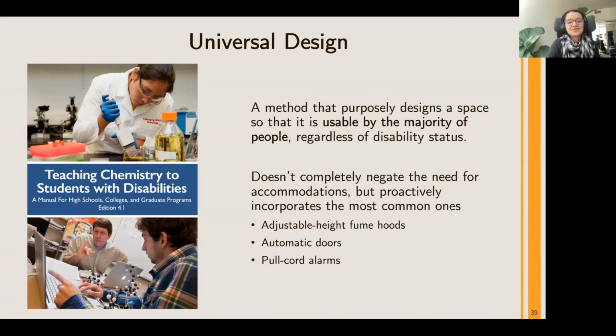Now, of course, the question is, this is all great, but how do you even fund this? And I don't actually have a good answer. I don't know that many grants that are set aside for doing something like lab renovations. And lab renovations in general are a big deal because you want to get research done. And even the grants that are specifically for diversity often leave out disability from things that they possibly fund.